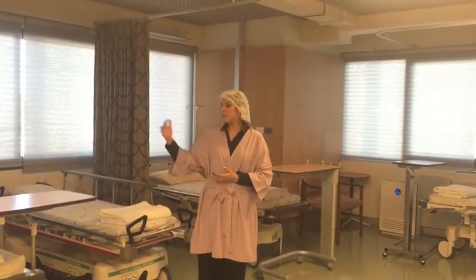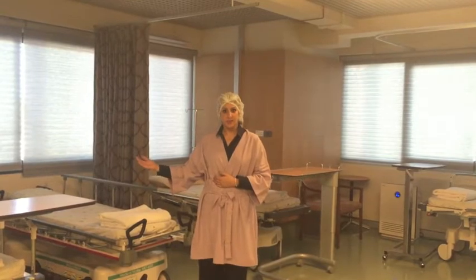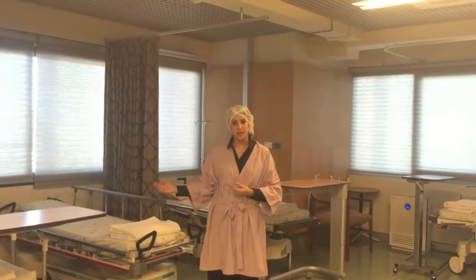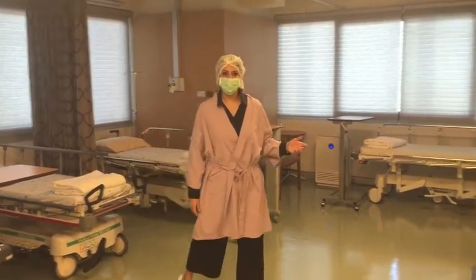Pre-post-egg collection, the patient lies down here under the supervision of a certified nurse, where they get enough rest. Once the patient is ready, the nurse escorts the patient to the egg collection room. Once the egg collection has been done, the patient then comes back to rest here. Under the supervision of a certified nurse once again, they're monitored for the vital signs, the conscious level, just to make sure that their condition is stable. Now I will take you to the egg collection room.